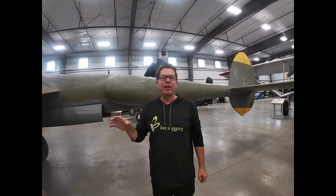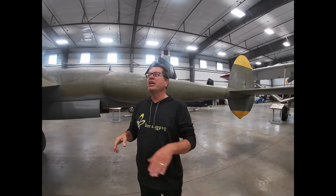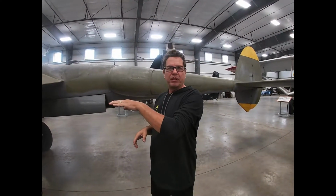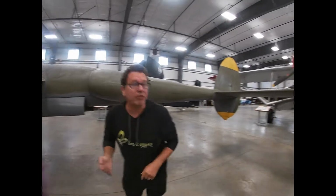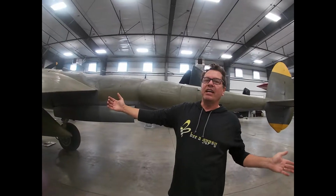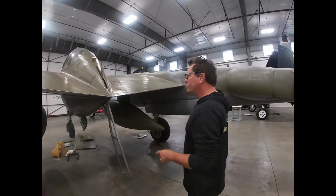It's an attack aircraft, so it attacks ground troops. So are there guns and stuff somewhere? Yeah, I'll show you the guns in a minute. Okay. So attack ground troops. It also was a fighter plane, so it was an AF, and it would shoot down other fighter planes, like that Messerschmitt over there. And it had long range because it could hold a lot of fuel. And was it lightweight? Fast, and it was powerful.